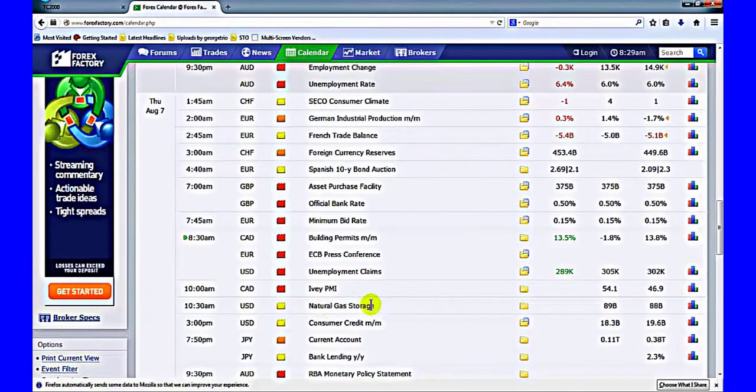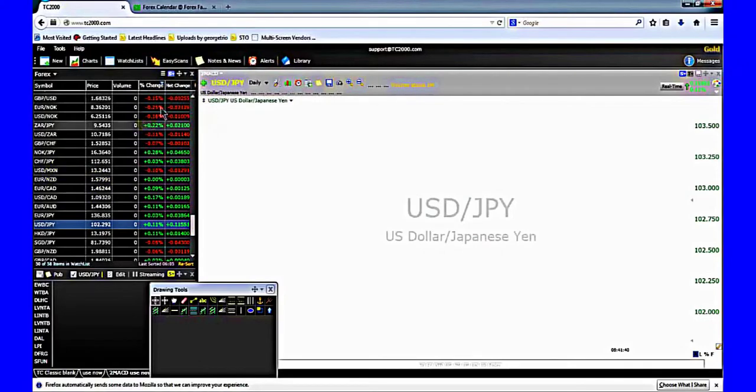In fact, one can use it as a leading indicator for the crude oil inventory, okay? So at 10:30 a.m. Eastern Time, that's at 3:30 p.m. London time, we will wait for the natural gas storage. Though the price is moving up and down now, the market will readjust itself, preparing itself again for the natural gas storage. I will refer traders back to the video that we call How to Day Trade on Thursday at the George Trio channel. All right, let's see whether my data is back again.